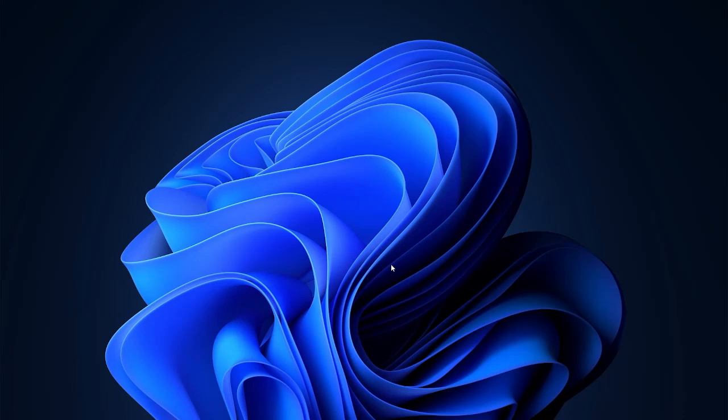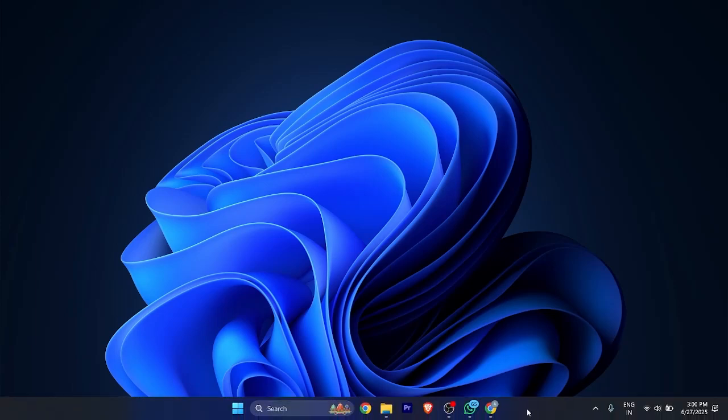Hey everyone, welcome back to another quick and interesting tutorial where I'm going to show you how you can generate free SVG wave backgrounds for your projects. You don't even need to log in anywhere in order to do this process.